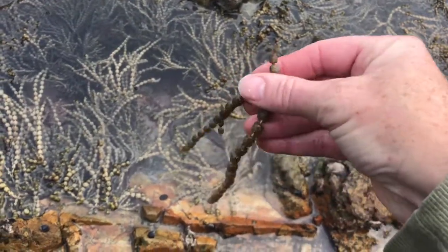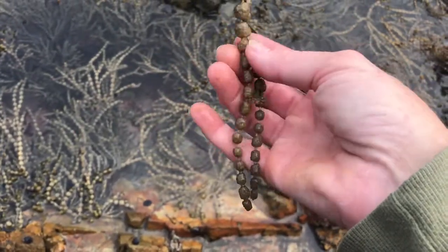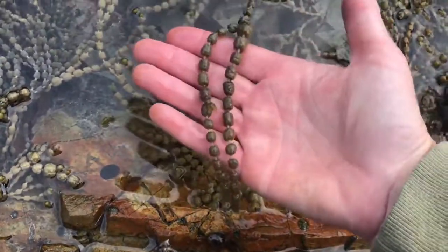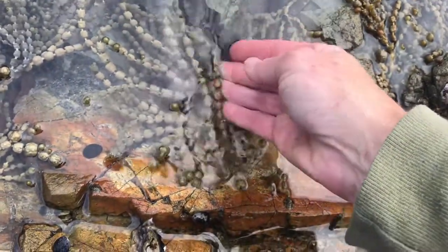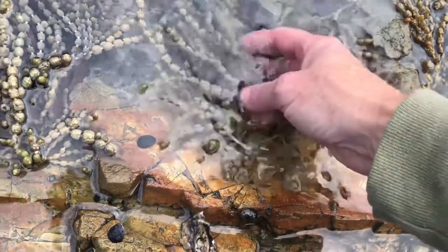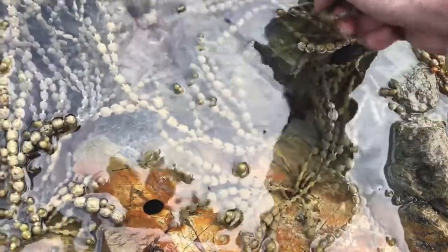I think I'd have to be pretty desperate before I started coming down and eating this, because as far as I know there's nothing in this one — not like kelp has iodine, there's nothing in it that I need anyway. But it does have moisture inside, so they taste quite salty. These ones look quite small at the moment — they get a lot bigger than this — but this is what they look like in their natural environment.